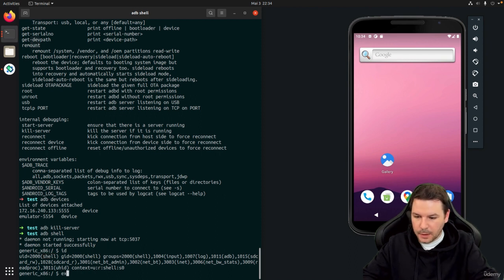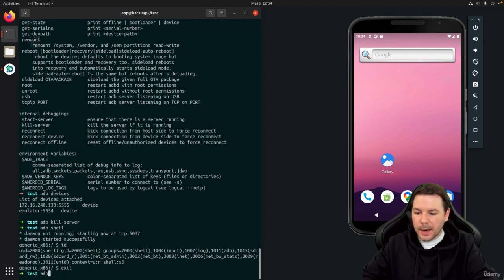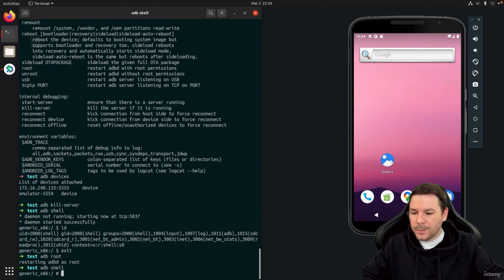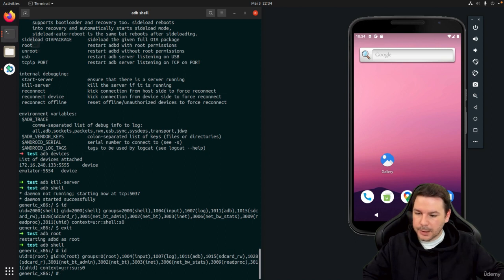All right. If we now execute this command ADB root, then we can see the ADB daemon on this device will be restarted with root privileges, which means if we are now doing an ADB shell, we instantly have root privileges in this one. At first view, it seems to be not a big deal because we had root privileges anyway. We could connect to this device and then perform su and execute our command. So yes, this is possible.